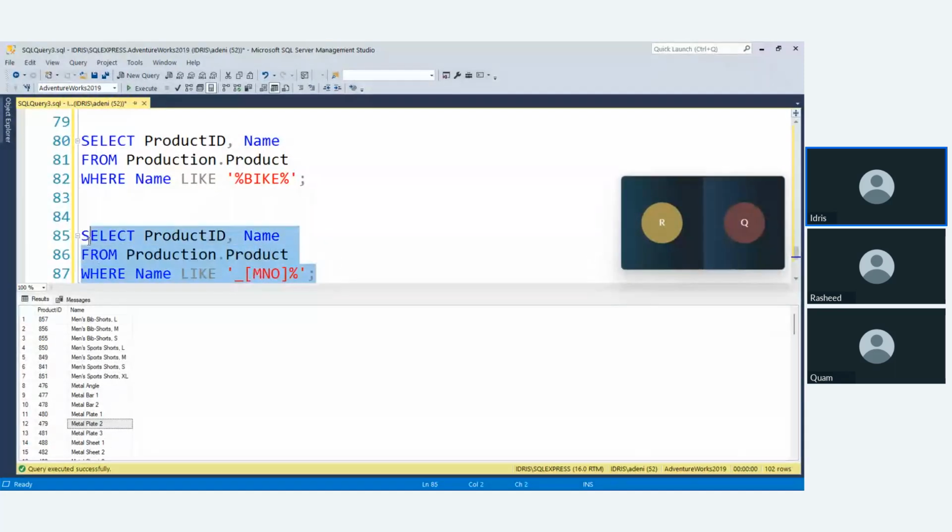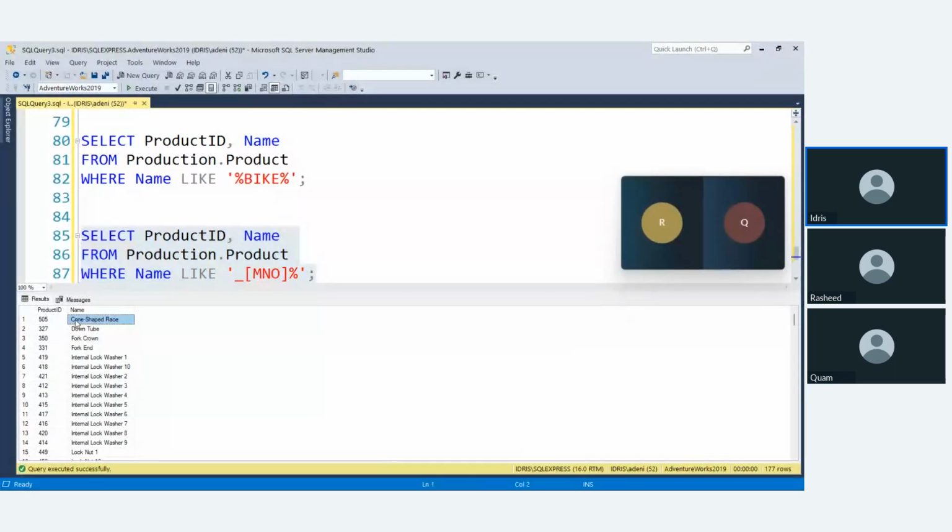Is that clear or confusing? What you're saying in essence is this particular query will give us anything that has M, N, or O in it, but starts with any other character.